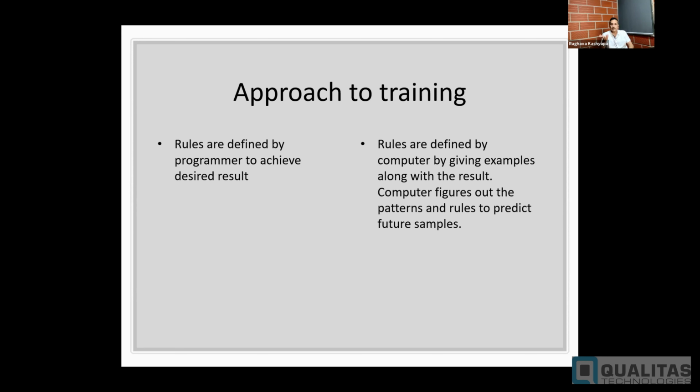So it's more human-like, right? When you want to teach a human, the best way is to teach with examples, and you allow the natural intelligence of the human to figure out, okay, the learning happens on its own. The human itself is learning. You're not really programming your brain. You're giving examples, and your brain is trying to process those examples and figuring out the information with those examples. And that's the fundamental difference between rule-based and machine learning-based.